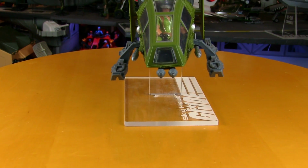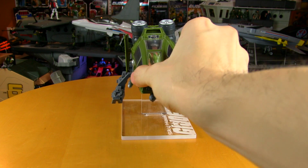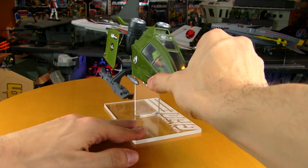I'd say this is my least favorite flight stand. Skyhawk doesn't fit in there very securely, and it tips to the side very easily too. I don't think having this vehicle hover really adds much to the look of the vehicle, but that's just me.